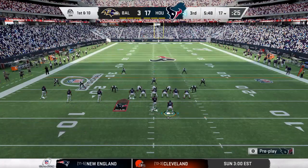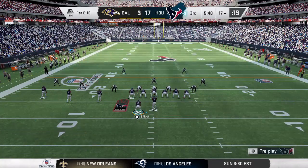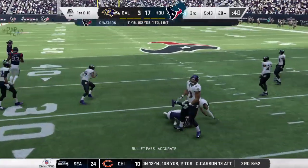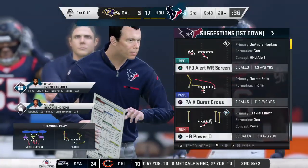This crew had to punt last time they had the ball, but when you've got a lead like this, you content to play the field position game? You are to an extent, especially if you like your defense, because you have the lead, you've been controlling the game. But why put them in a tougher spot? You want to get out there and get something done on offense and maybe take command of this game yourself.